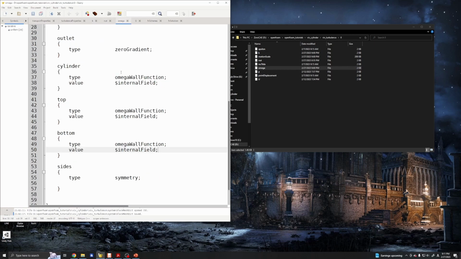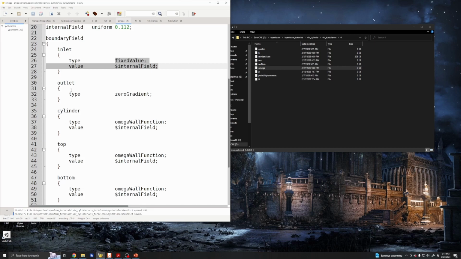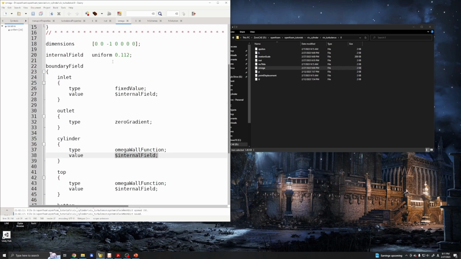And for omega, the same here. For the inlet, we set a certain value, and for the outlet it's zeroGradient, and for the walls we will use a wall function. So for omega we use omegaWallFunction, and the value we can put the same as the internal field.